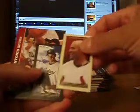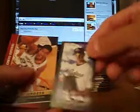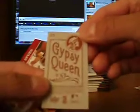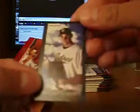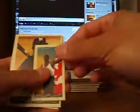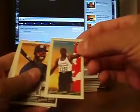Base. We got a black border mini of Young. Which Young is that? Well, it's a Gypsy Queen back too. I'm not sure which Young that is, but it's a black border mini. And one of those 20th anniversary cards of Tim Duncan. Base. Another Donovan Bailey mini?